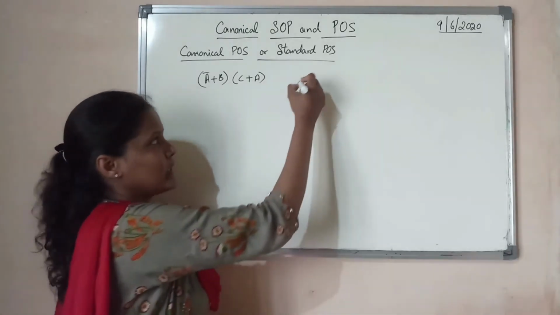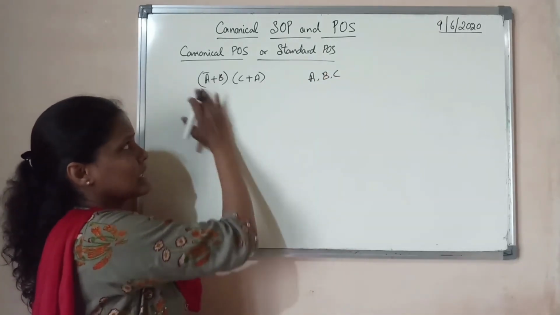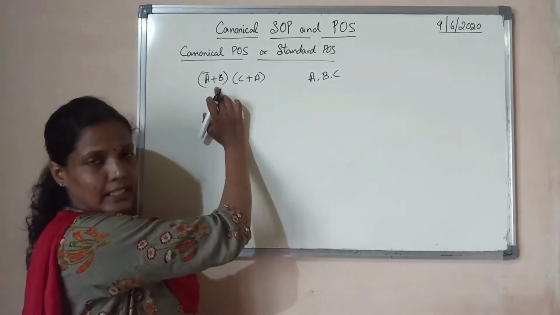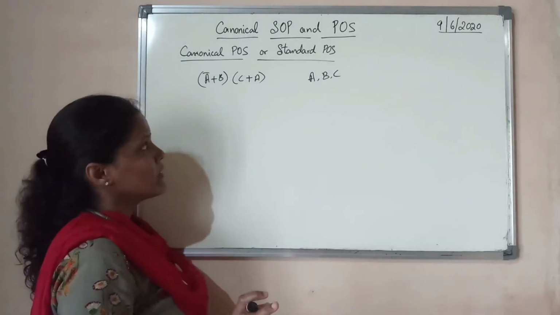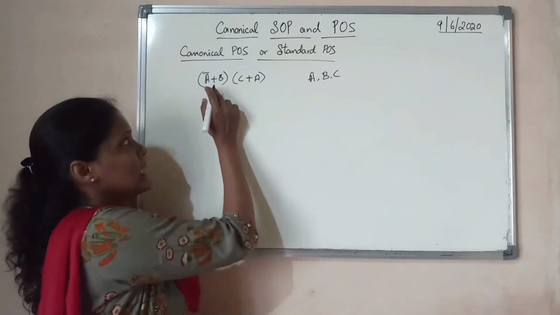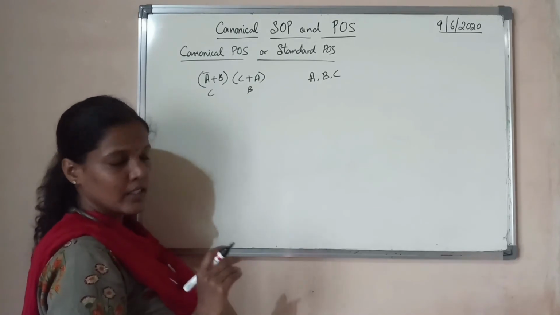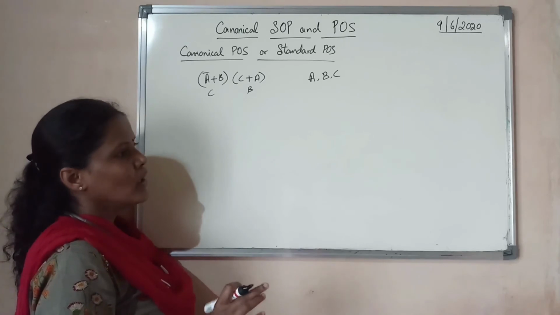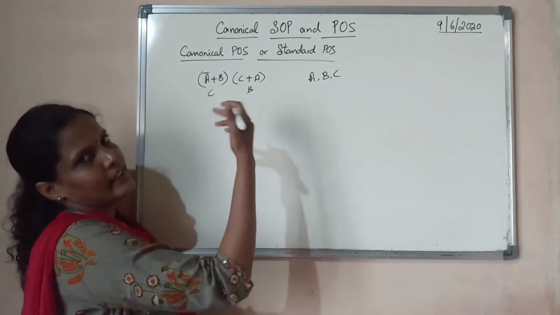It is a 3 input variable expression. Which are those input variables? A, B and C. In this particular expression, I am having two terms, but not all the variables are present in the terms. All variables are not there in each term. So what we are going to do, first step, is identify the missing variable in each of the terms. In this particular term, C is missing, here B is missing. So first step, identify which variable is missing. Then you have to form a term by adding the missing letter and its complement.